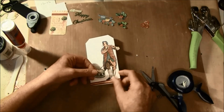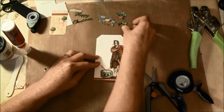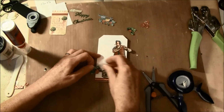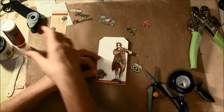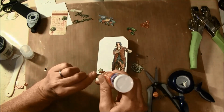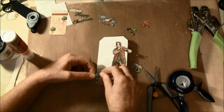So, and this what's called trump maybe. So then we can start maybe to just layer a bit here I think. So here I can take my multi-matte and glue it down, but when it's a bit larger pieces, I can use a regular glue.